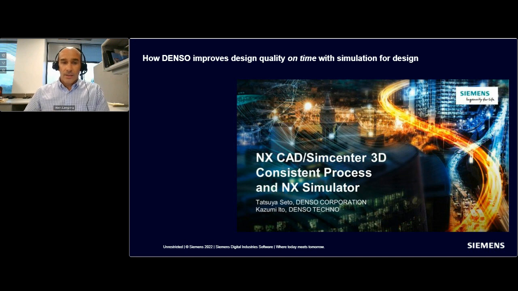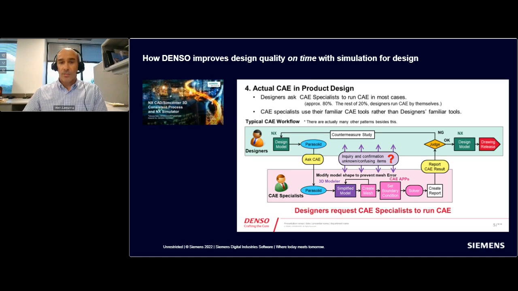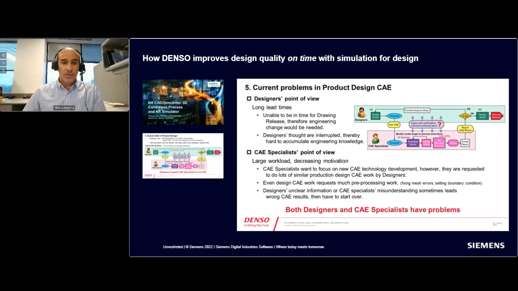First, take a look at the historic design-simulation relationship at Denso. The designers do few CAE tasks, but really rely on the CAE department to do nearly all of them. Data translation and communication are significant barriers. The CAE users perform tasks in tools that are inaccessible or unfamiliar to the designers as well. So this causes some friction, and designers are disappointed because of the long lead times.